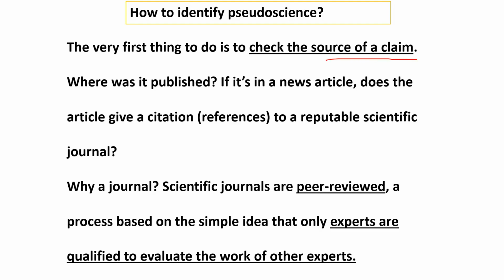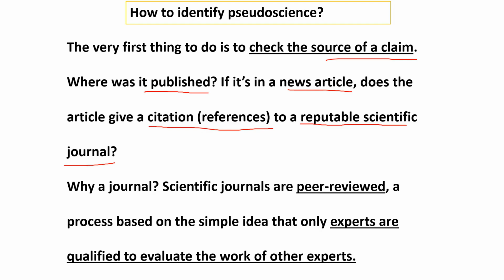So you need to see, when you're reading something, in the end, usually they have some kind of references. And in the references, they will say where this research was originally published. For example, does this news article give citations or references? And if they have this, is the citation from a reputable scientific journal? So you need to look at what kind of journals they cite when they write this news article. If it is a peer-reviewed scientific journal, it means it's science that they're writing about.